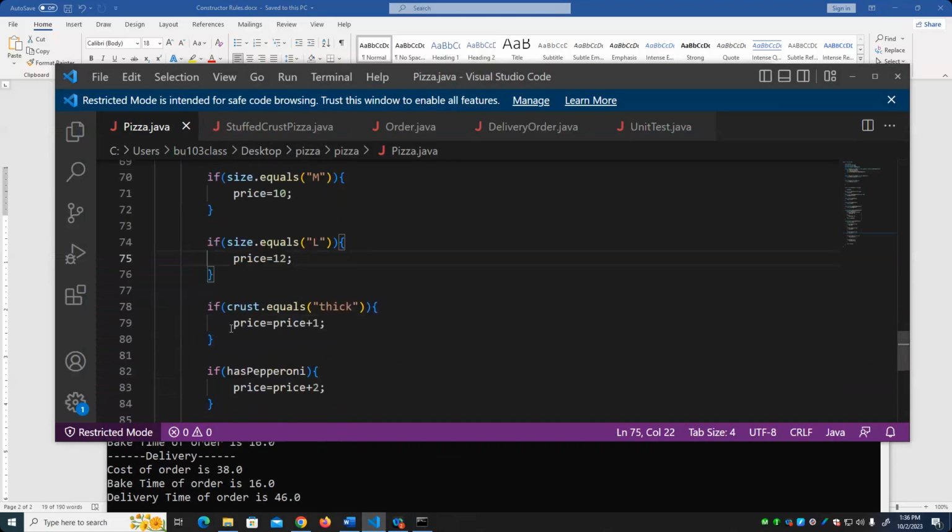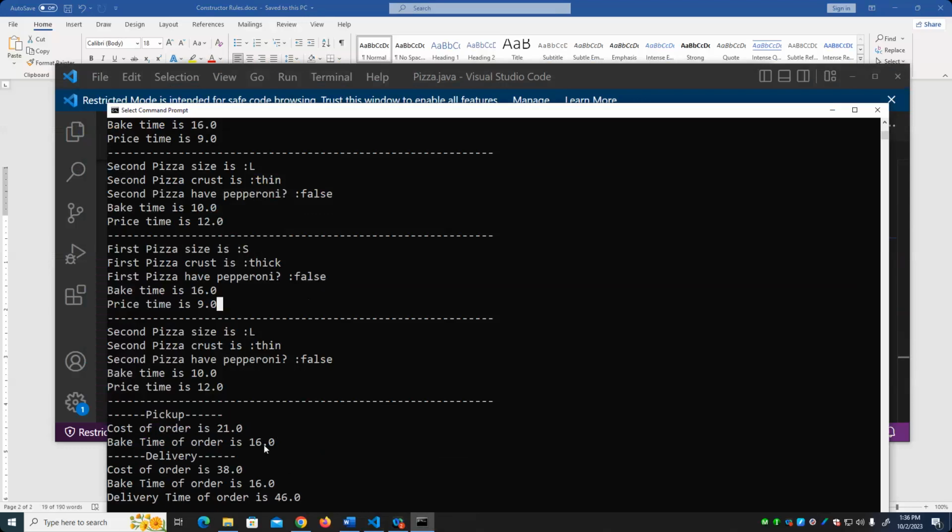Oh, in this version of it, I had an extra $1 for a thick crust pizza. My mistake. So this one's 9. This one's 12. That's 21.